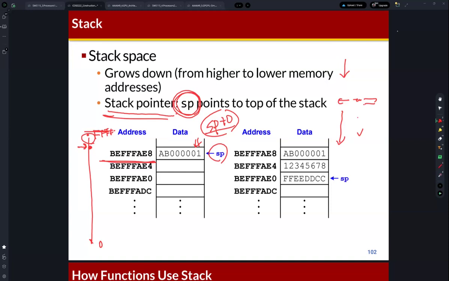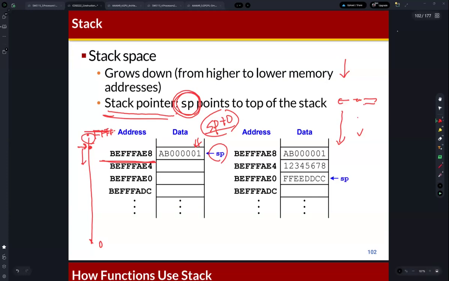When a program increases the stack space, it adjusts the stack pointer downward in the address space, so it decreases the stack pointer. In this case, a program wants to store two data, each a 4 byte, 32-bit data.